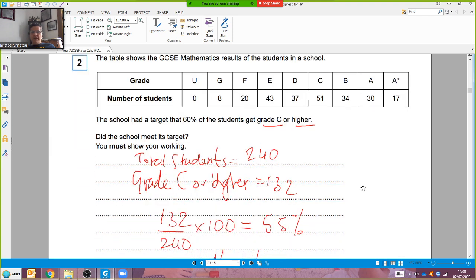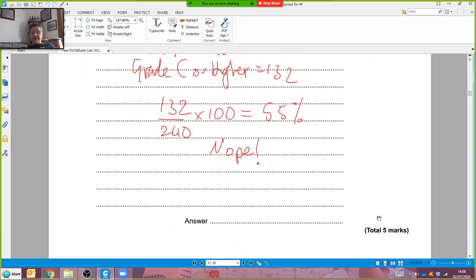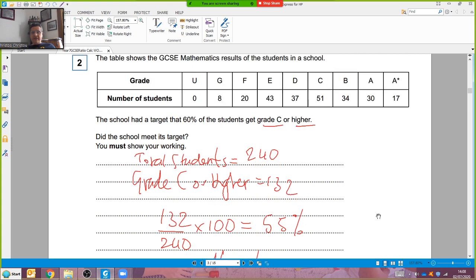Question two, I saw many different methods that you produced. I was looking to give five marks, that's what the GCSE question says. This is the way I did it and why I did it.